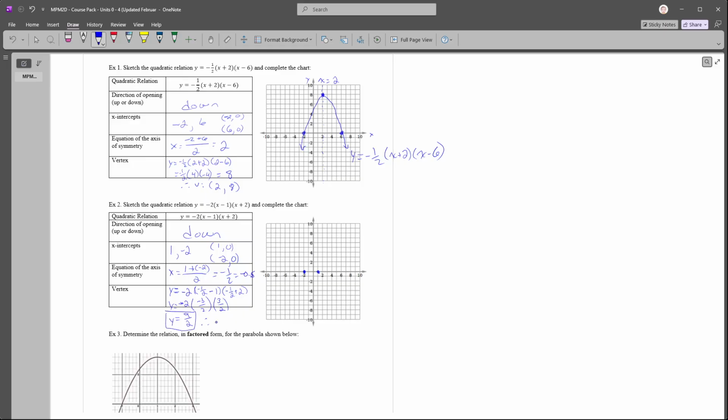So therefore, our vertex is located at our x value of negative 1 half, comma, 9 over 2, or negative 0.5, comma, 4.5, however you want to put this. So I can put this in here. So negative 1 half and then 4.5 right in the center, right about there. And then our job is to connect the dots. Boom. And label everything.